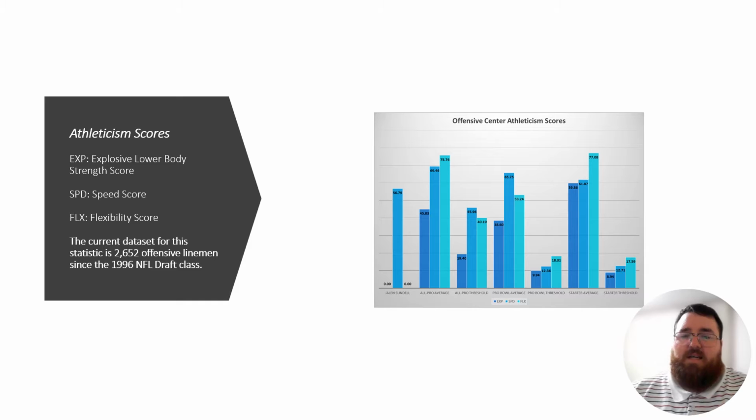So taking a look at the athleticism scores at the center position, if you watched any of my other videos, you should see that centers typically have less athleticism compared to tackles, compared to guards, if you will. So they can kind of get away with not being the best athletes. But at least in Sundell's case, he had an above average speed score, so that's positive for him. Not much else to really look at and project, which is why he's number 10 on this list, but he does have at least a decent enough speed score to be considered somebody who could become a starter.